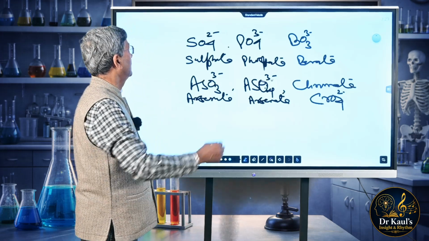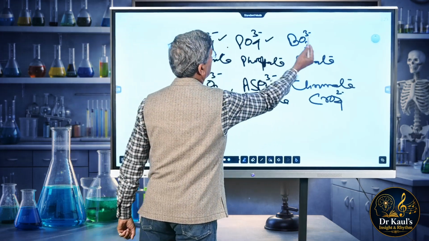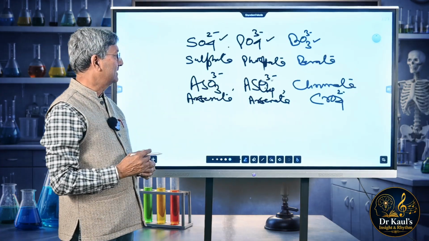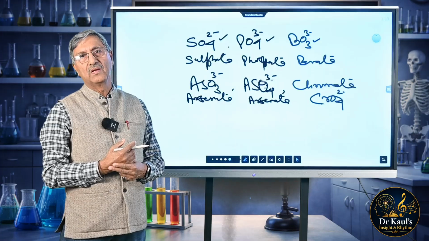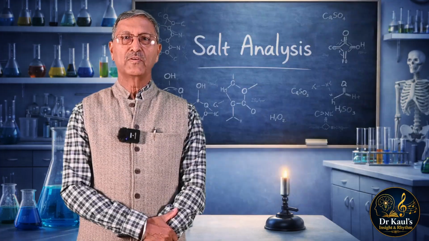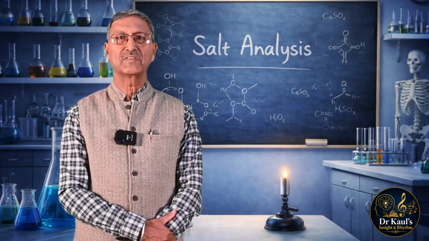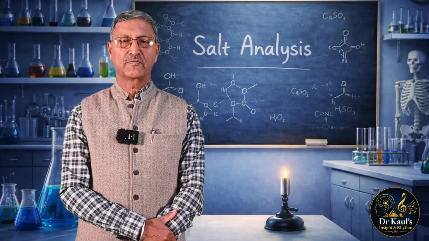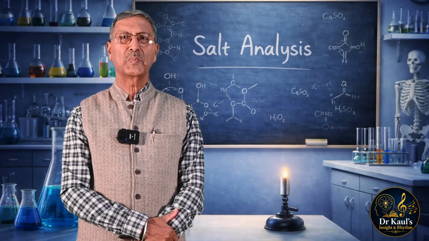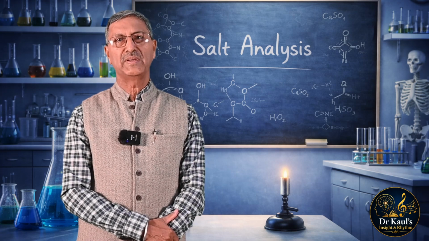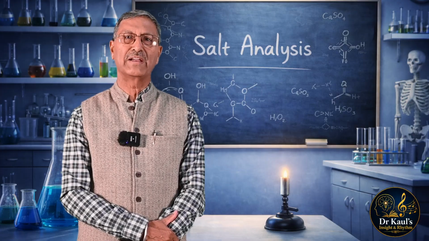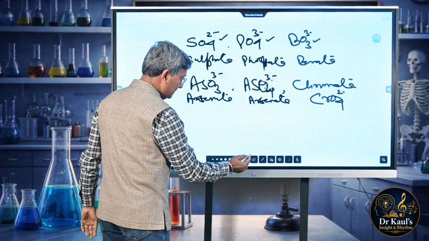Again, in this case also, I shall be discussing with you only these three radicals. Why? Because the radicals arsenite, arsenate and chromate are not very common. So today's discussion will be limited to these radicals. Dear viewers, for the sake of easy understanding of the discussion on sulphate, phosphate and borate radicals, I have divided it into two parts. In the first part, in this lecture, I'll be taking up the chemistry underlying the discussion of the sulphate radical only.